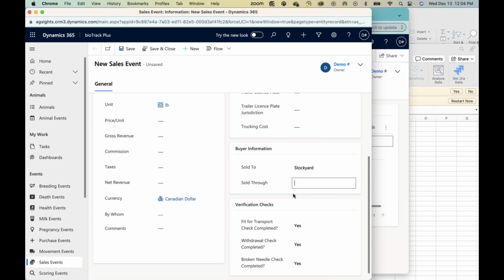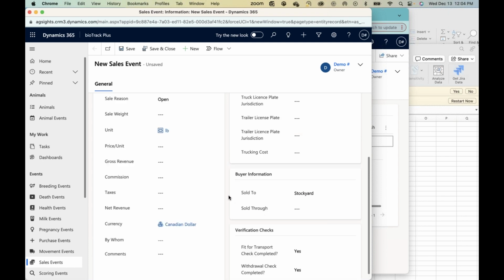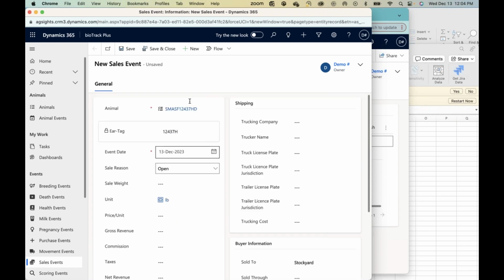And then there's a few verification checks at the bottom, which could be used if you're creating shipping manifests for a various value chain. So by default, it assumes that there is a fit for transport check completed, a withdrawal check completed, and a broken needle check completed at the bottom here. Once we've filled in all of our details, we will save and close.